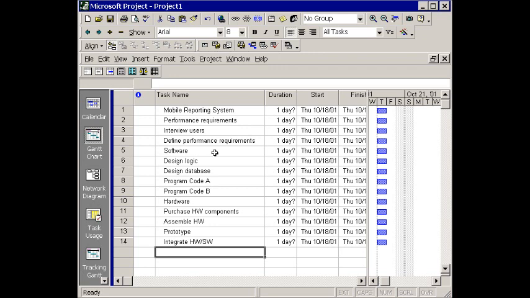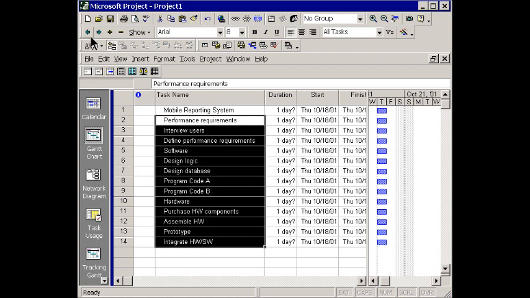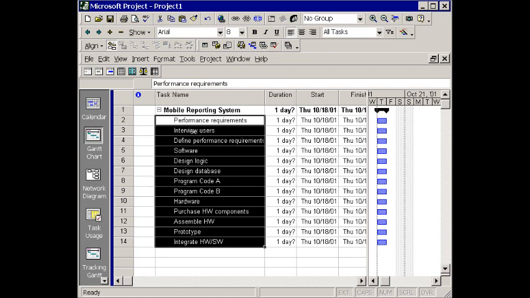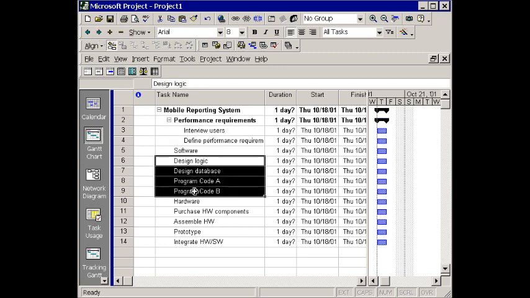Now we want to organize it in a work breakdown structure, and here we simply use the indent buttons up in the left corner, very similar to what you'd find in Microsoft Word, to do that. So we know that all these tasks are required to complete the project. We highlight them and then click indent, and then we want to go to the third level and recognize that these two tasks are necessary to identifying the performance requirements. So we indent that. The software involves these four activities.